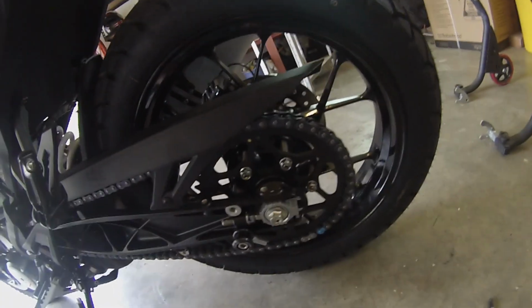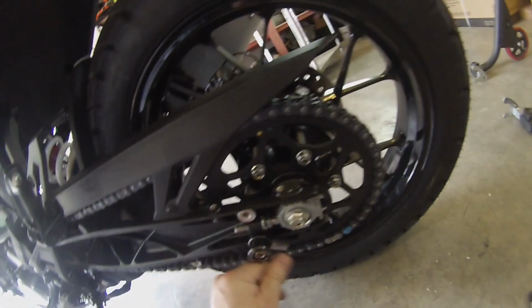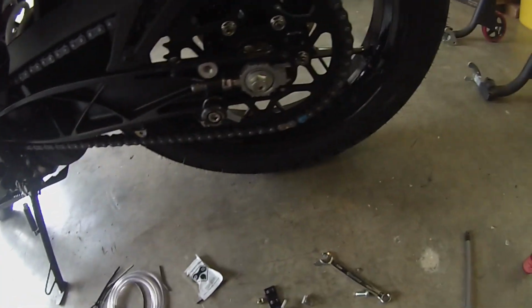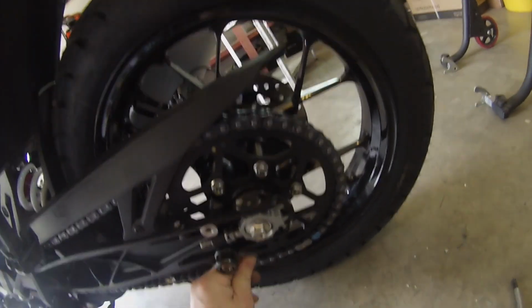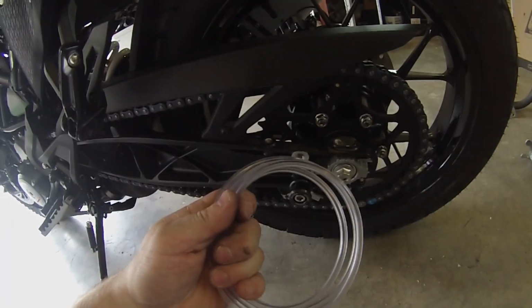So what I've done here is I've elected to drill out the paddock stand bobbin piece here and fit it under there. You do get options. You could fit that one in behind there. You could also get a nut and bolt, which I entertained the idea of actually putting here as well. But I felt that's a really secure mounting, so that one will do for me. Now we attach the hose.